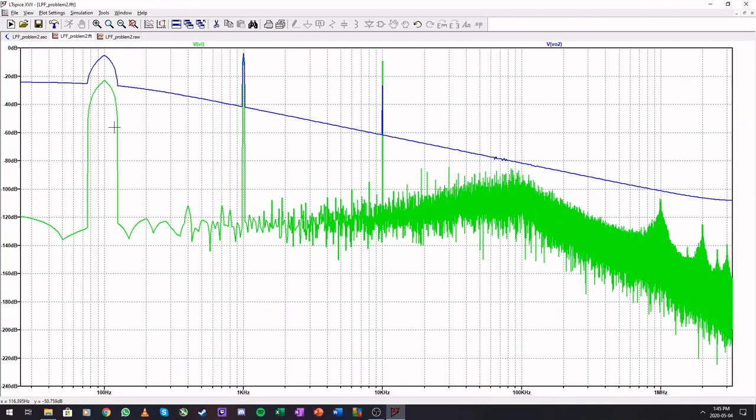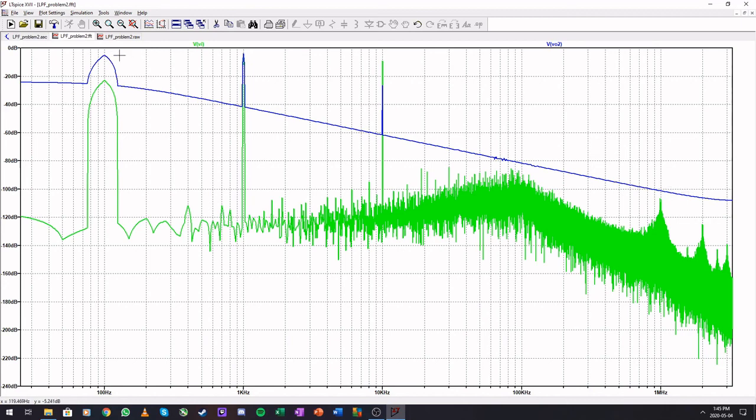Okay, so you can see the 100 hertz, the 1K, the 10K. The 10K is much larger in the original signal than the output. So it is being suppressed. You can see that the 1K is being suppressed and our 100 hertz is being amplified.